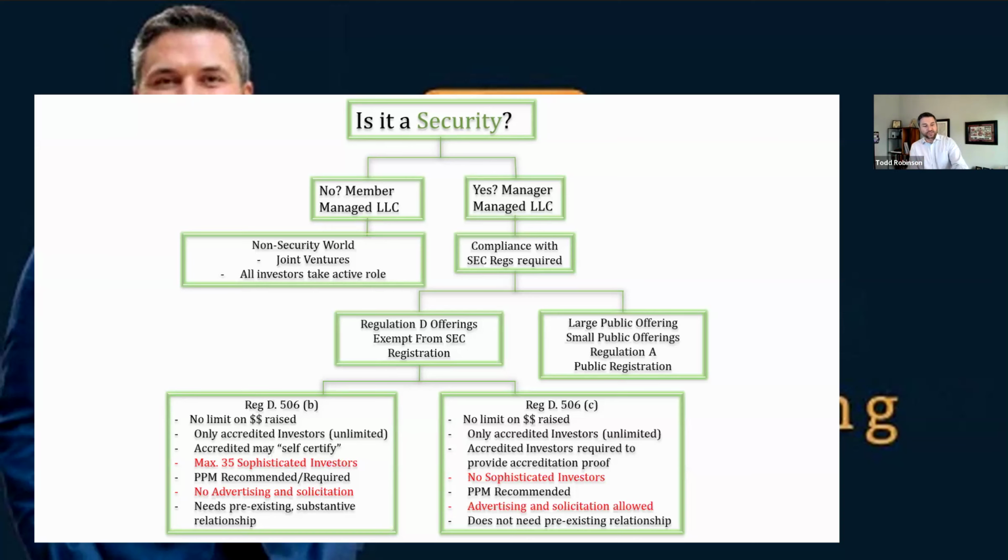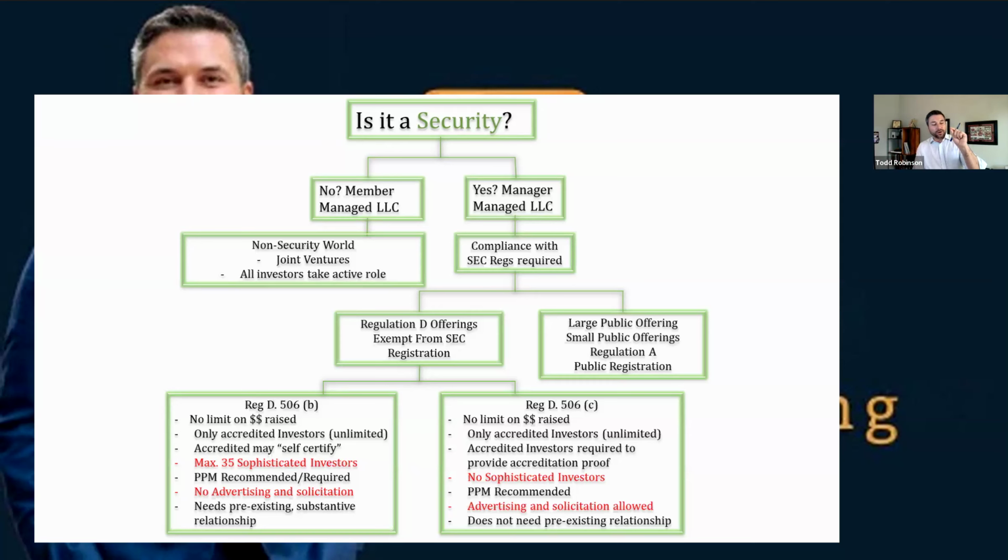So there are two offerings here that you need to be aware of. One is called a 506B offering. One is called a 506C offering. Now, these are references to the regulation in the Securities Act. A 506B offering, we call that your friends and family exemption. Most everyone who starts out in syndication starts in a 506B because they have a group of friends, or they're a part of a mastermind like mine, or they're a part of a network that they are going to tap into in order to raise capital.